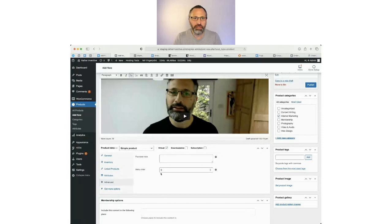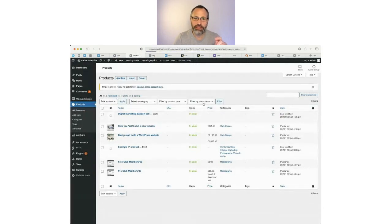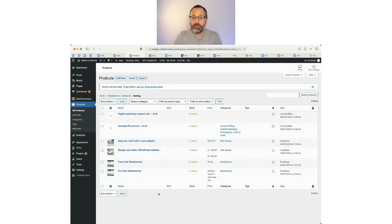Menu order, in fact, I'll show you a little tip for ordering. What this will do is allow you to order the products in the menu, but it'd be a real faff to do this because you have to remember all the different numbers and make sure they're in line. I think the best way of doing it is to look at the all products page, and there's a special option in here called sorting. And once you go into the sorting tab here, then you are able to drag and drop them around into the order you want them. If you've got lots of products, you might want some to appear above others, and this is the best place to do that. I only discovered that last year because a customer was having this issue, they really wanted to focus on their sorting, and we found out that that option is available. But you have to go to the sorting tab.